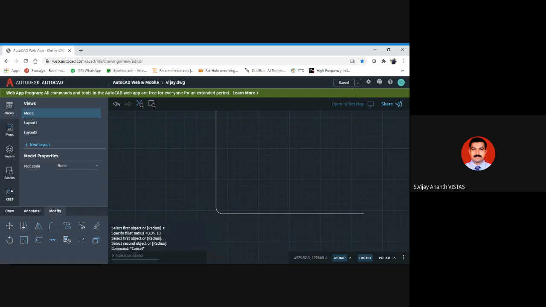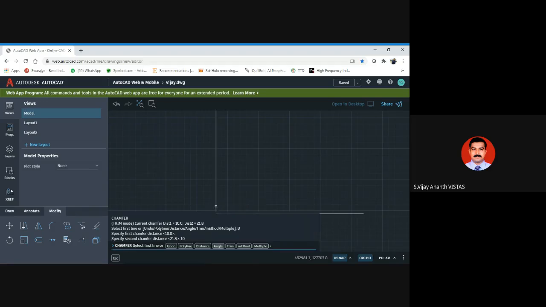The same way you can use the chamfer command also. Chamfer, CHA. Here it is coming, no? Chamfer. We can give the distance of 10 mm. Already inside the bracket 10 is there. Enter. Distance is 10 mm. Now select this part and this part. Okay, this is chamfer. Understand, no? Fillet and chamfer. Okay. Right.